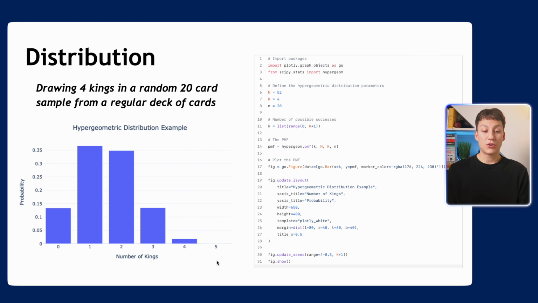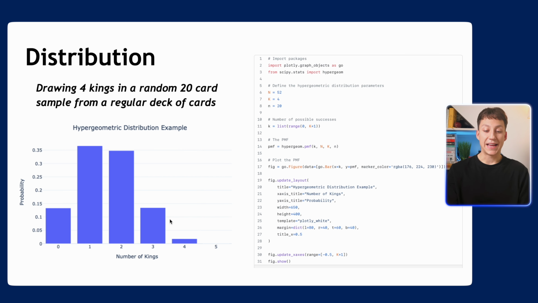As you can see here, the most likely outcome is that we will draw 1 king, which kind of makes sense, right? Because we have 4 options, and so 1 king is kind of like a 1 in 13 chance, so 20 divided by 52 is kind of the closest approximation to 1 in 13. Similarly, 2 is very similar as well, because 2 would be 1 out of 26. Yeah, 2 divided by 52. Really good maths there. And so you see 1 and 2 are very likely, and it's very unlikely to get 0 or 3, and even less likely to get 4.